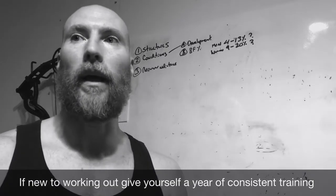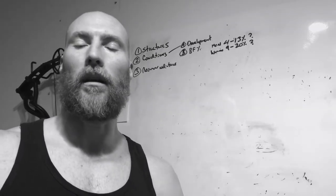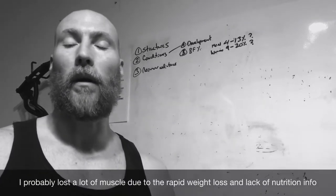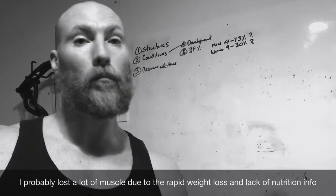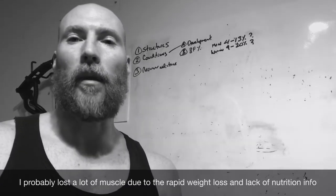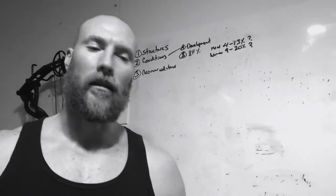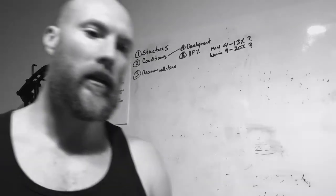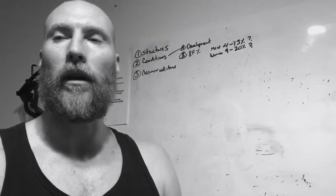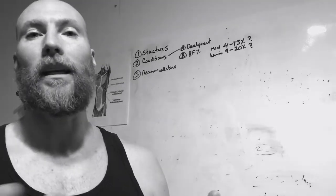So I had a rapid weight loss. I was just extremely active, and I dropped 60 pounds within a matter of, I think, 3 months. And I would not suggest to do that. But when I got down and my goal was to get abs, the abs weren't there. I learned a couple things about that. At the time, I thought, geez, maybe I just don't have the genes to get abdominals like the guys in the movies, athletes. Maybe I just don't have that. I was wrong. One of the reasons that I wanted to do the video is because of misinformation. I thought maybe some people just can't get it. Everybody can get it. You just need to put in the work.